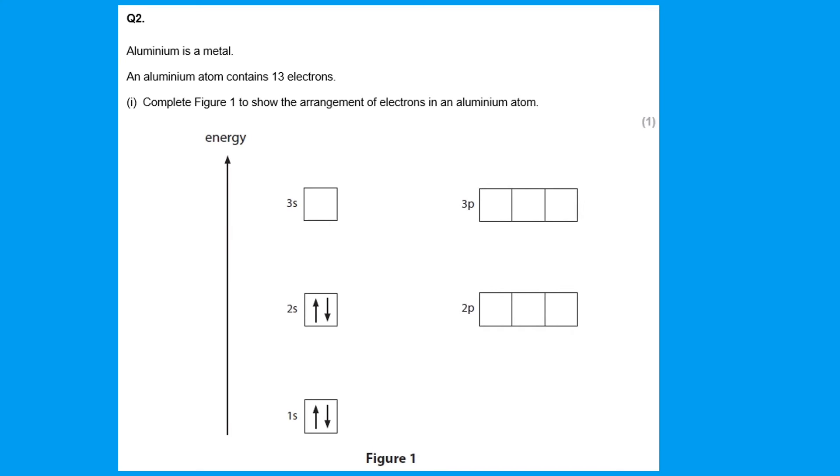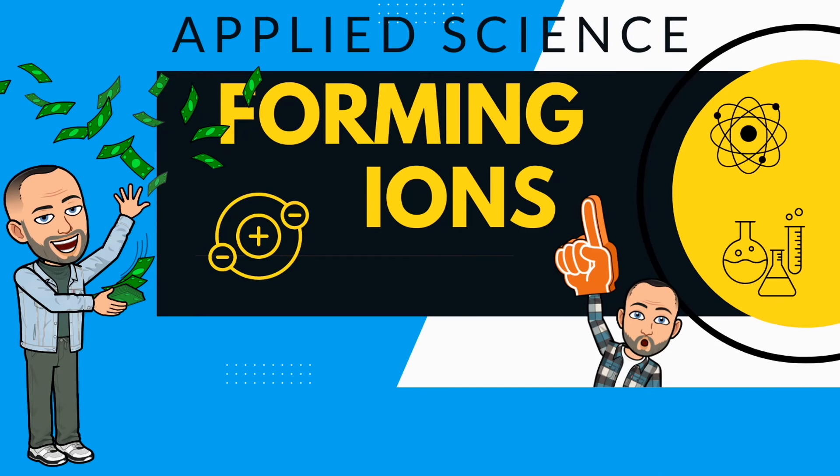Let's look at another question. This time they've given us this energy diagram and they've told us that aluminium contains 13 electrons and they want us to complete this question. This looks a little bit different but don't be phased. They've got 1s2 and then they've got 2s2. The next available subshell is the 2p. It's got 13 electrons, we've already placed four because we've got two here and two here. That means we've got nine electrons and I can put six in here. So I'm going to go up, up, up, down, down, down, so that p subshell is now full. I've put six in there, that means I've got three left to do. I'm going to put one electron in here and then the second electron here and the final electron will be p1. So the electron configuration here is 1s2 2s2 2p6 3s2 3p1.